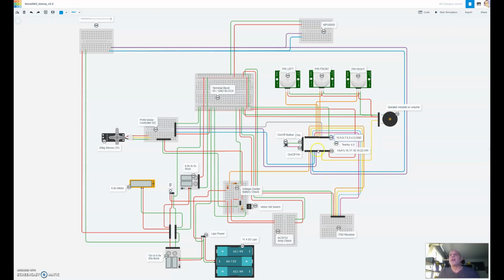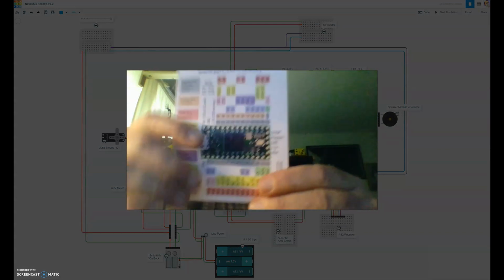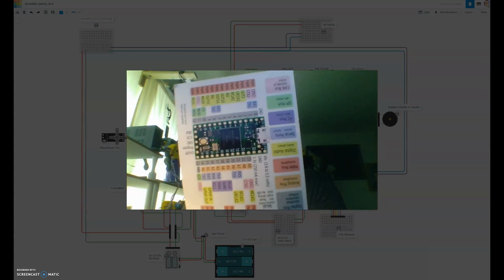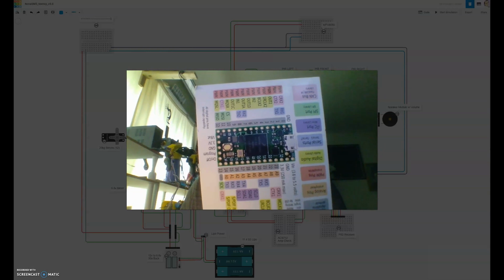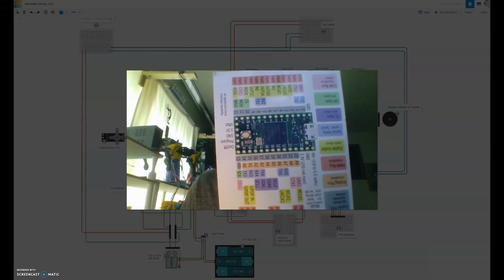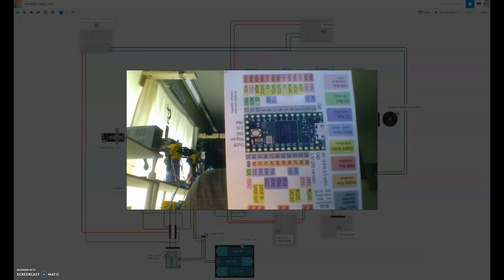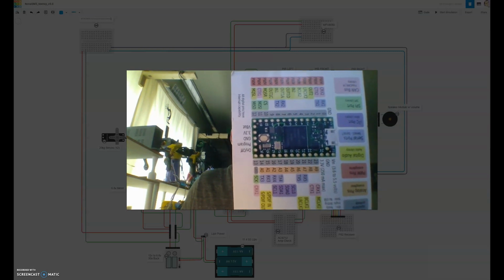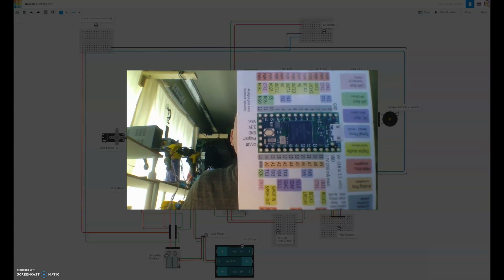Using Tinkercad, they obviously have no symbol for a Teensy, so I basically just used a bunch of pin headers, and even in that case, they only have an 8-pin header available. So there are extra pins here, so I put the label over it to avoid confusion, but I think this is a pretty good representation. I can go full screen here. This is the orientation on the wiring diagram. You can see it goes from ground, top right, to pin 12. And then on the bottom right, it goes from VIN to pin 13. A couple of these pins here we also use, the on-off pin, and then the ground pin.